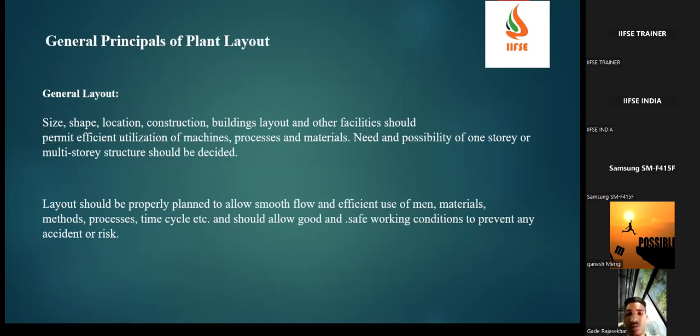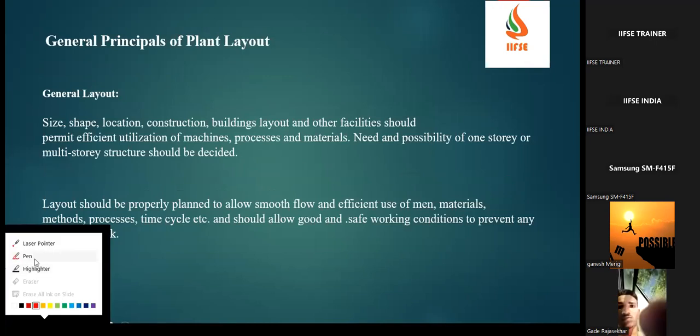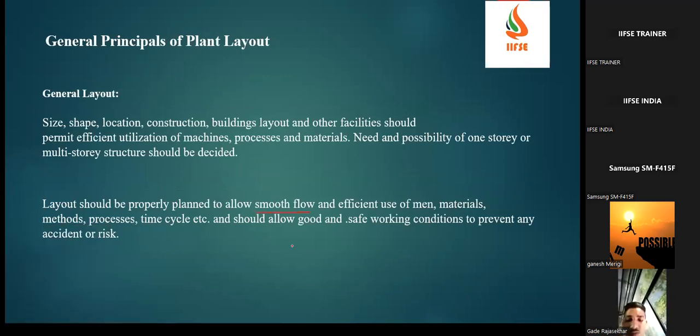Then we have seen general principles for the specific plant layout. It will be for the size, shape and location. And we have seen the layout should be properly planned so that it has a smooth flow. We also saw an example. Whatever process you are doing, it should go in a uniform manner. It should not jumble from here to here and here to here. It should have proper planning. If you are doing a process, it should go from one end to the other end. Otherwise, it will go first from here, or directly to the fourth plant, then from the fourth plant again to the third plant, then to the second plant, then to the first plant. It should not be like that. So whatever design, process or equipment you are establishing, it should allow the process in a smoother flow.